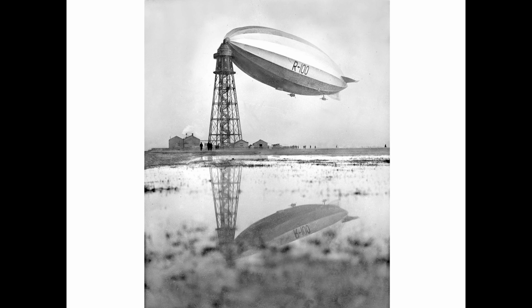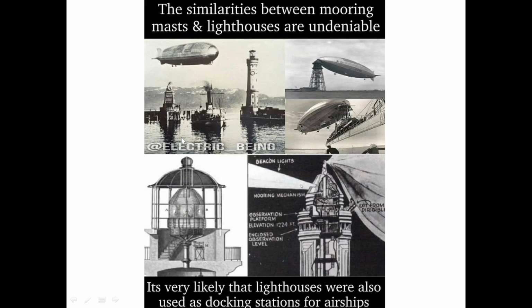This was the transportation of the time, and I think hundreds of years this sort of transportation was used. Now we also have lighthouses, and lighthouses are a very similar thing. Always have a connection at the top, stairways going up, and an area. And here we have a lighthouse mechanism with the steps, with the people exiting and entering into the balloon, the airship.